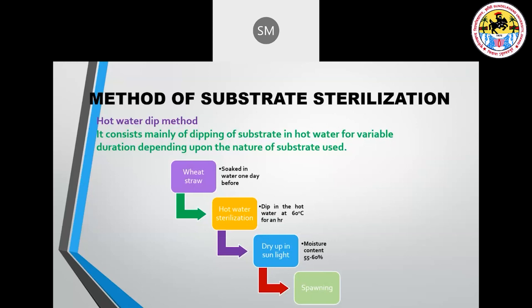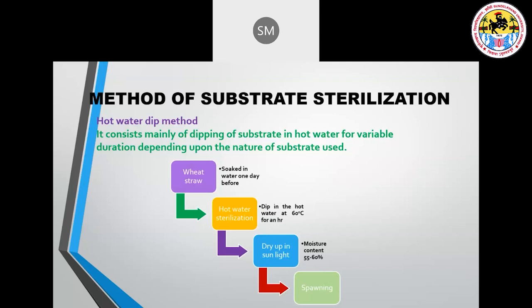If you're talking about wheat straw, then just take out the bags from the hot water and decant onto a plate form for sun drying, to make the moisture content hardly 40%, and this can be identified by layman mushroom growers. How can we identify this? The substrate is kept in the palm or fist, and make the fist very tight and release.